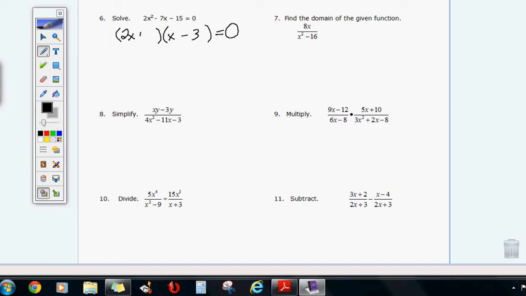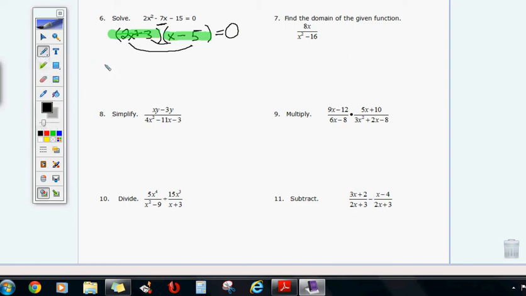So maybe instead of the 5 and the 3 that way, what happens if I put a 3 here and a -5 there? Well, if I do that, I have -10x on the outside, +3x on the inside. That does work out. So on the last problems, we would say, okay, we're done, but we're solving. So right now, what do we have? Right now, we've got something times something gives me 0. One of those two things must be 0.